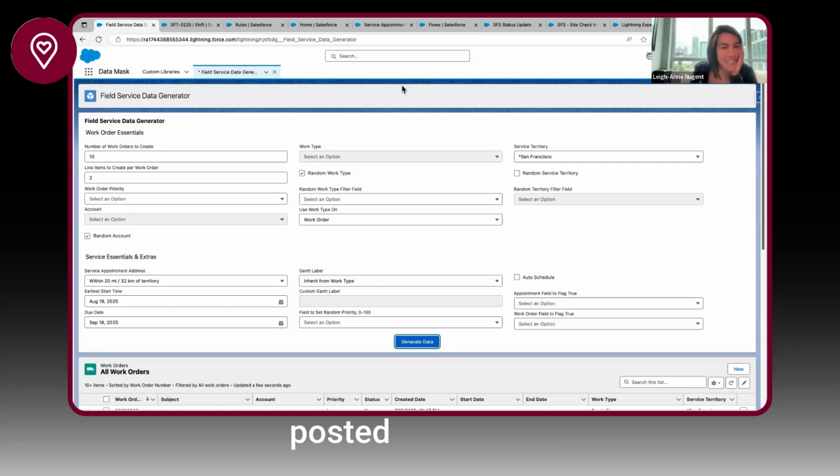Somebody posted on LinkedIn, and it was hilarious, about how challenging working with field service mobile flows is. It's built on an older framework because it's got to be offline first.